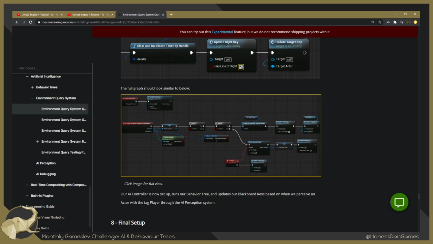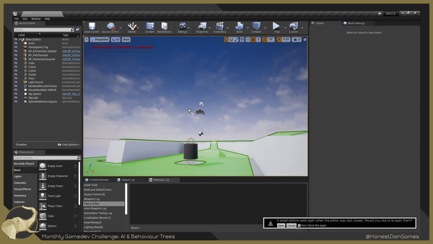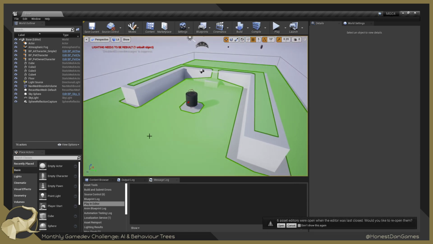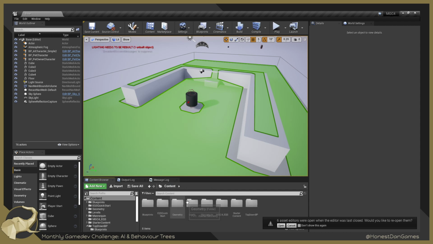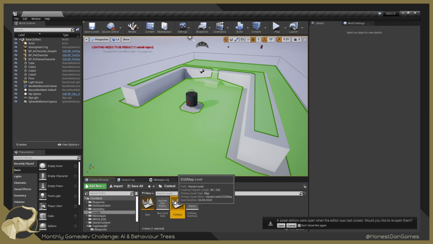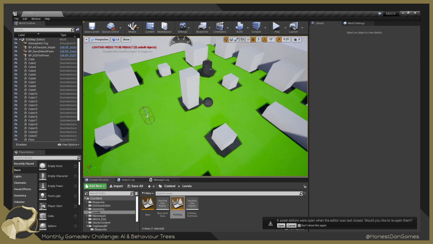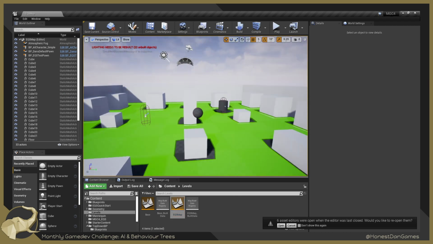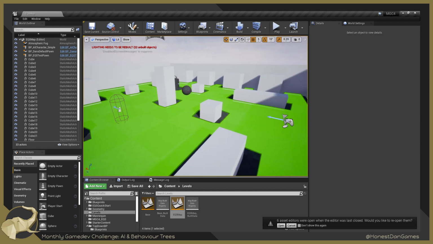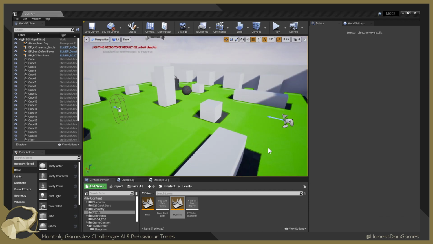And this is our last one from last month's theme, which was looking at the AI behavior trees and the EQS, etc. Okay, default map. Yeah, well, October will be Ludum Dare Game Jam, and so we want to get a nice UI going and learning about making things working properly.